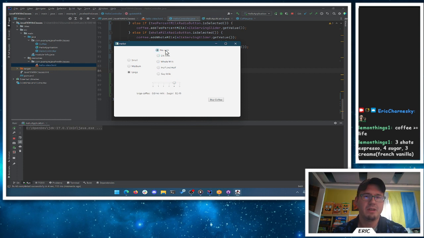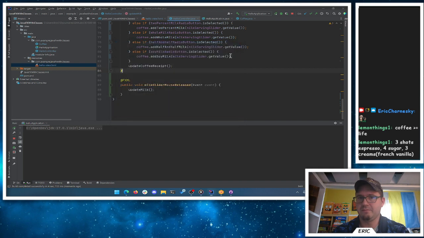Looking great so far. Now, the last thing I want, that when we pick no milk, we should probably go back to 0, because I think that makes the most sense. And if we get to 0, we should set it to no milk. So those should be tied to each other, I think.